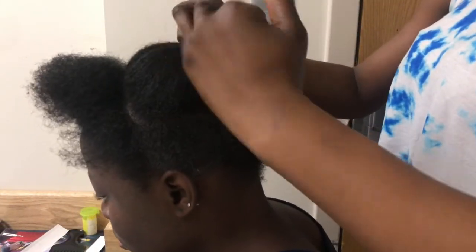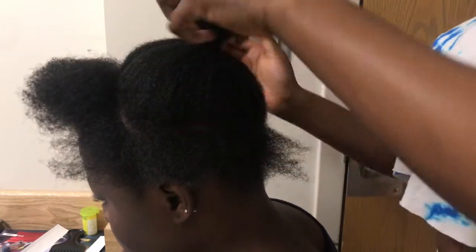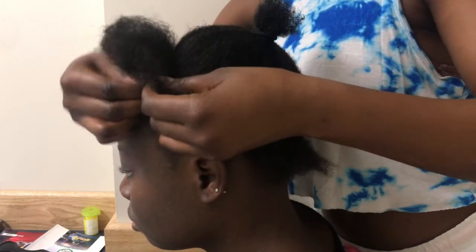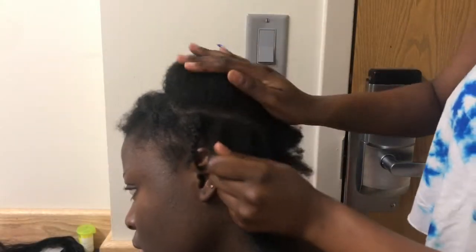Okay, so after cutting it all around, I pack the middle hair so I can weave the one I already cut out. Now this is me combing it out to ensure that it is not tangled. You just want to comb it out and then weave it. So I weave the front. Then after weaving the front, I unpack the middle hair, so I'm about to make all back in the middle.